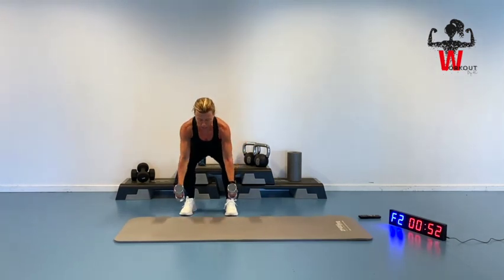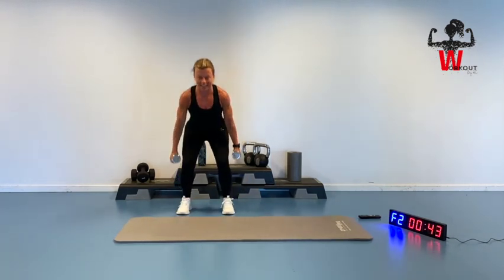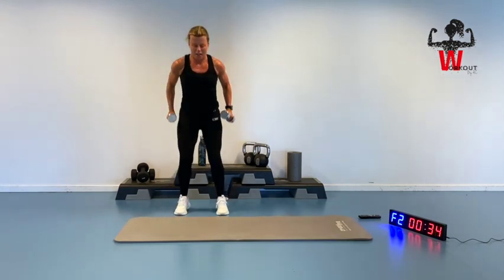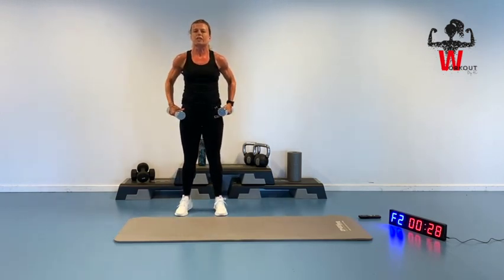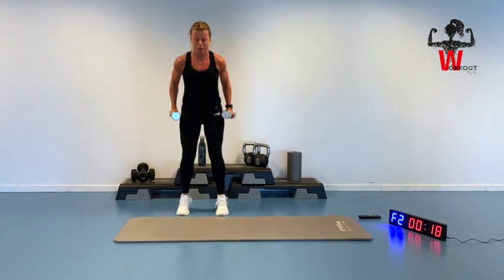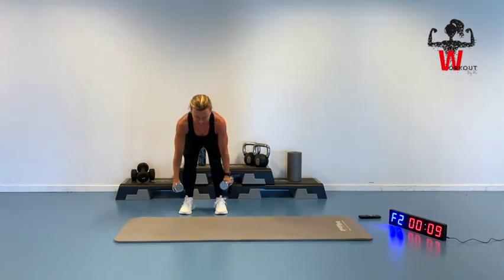So as you go down, push those dumbbells a little bit in front, because then it makes it much easier to go down with your buttocks. Inhale, exhale, engage your core, pelvic floor. Feel that squeeze in your glutes as you're moving up. Tightness in your thighs. Inhale as you are lifting yourself up. Exhale on the way down. 8 more seconds.